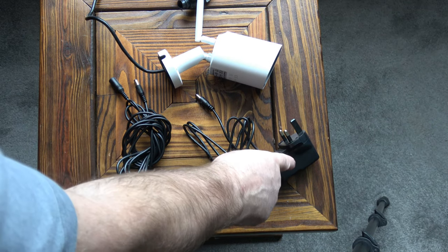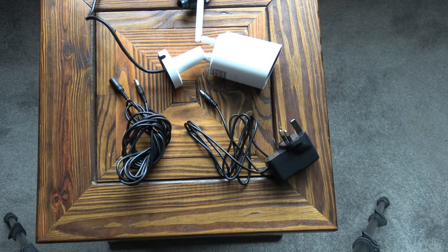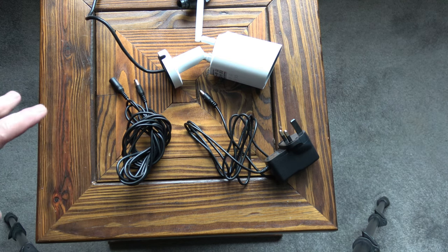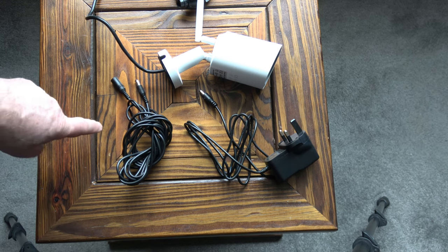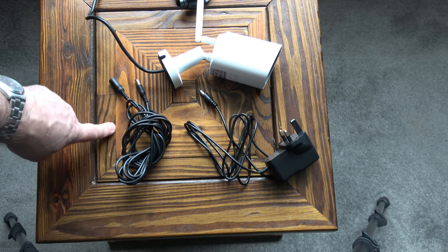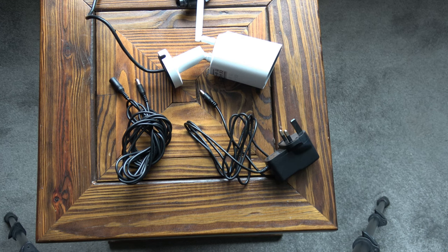The cable from the power supply measures 1.5 metres long, and Apeman also provide a 3-metre extension, meaning you can reach 4.5 metres total. If that's not long enough, on Amazon there are plenty of these cables available — I've got 10-metre cables on mine and you can even get 20 metres. That gives you a much better chance of mounting the camera wherever you want, and 4.5 metres is not bad at all.